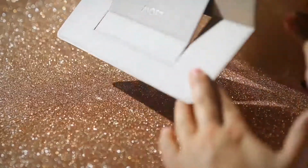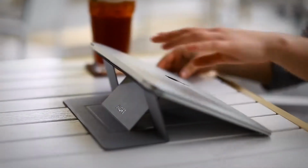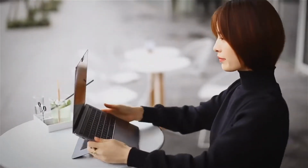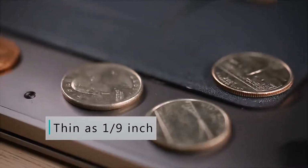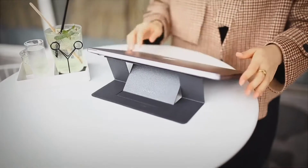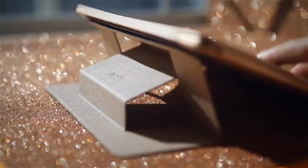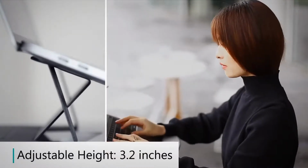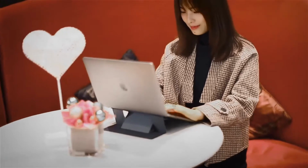This is Moft, the lightest adhesive laptop stand around, tailored perfectly for mobile working. It's practically invisible, but still comforts your neck and shoulders anywhere you work. The Moft stand is as light as a pen and thin as a coin. Simply fold it when you need and unfold it when you're on the go. No need to carry around anything extra in your bag. With two elevation adjustments, Moft optimizes your sitting posture, reducing neck pain and soothing your wrist when typing. Take discomfort completely out of your work.